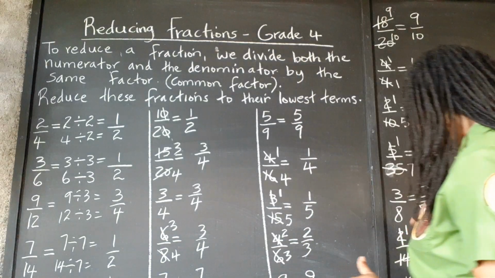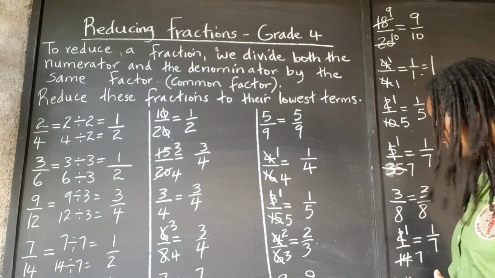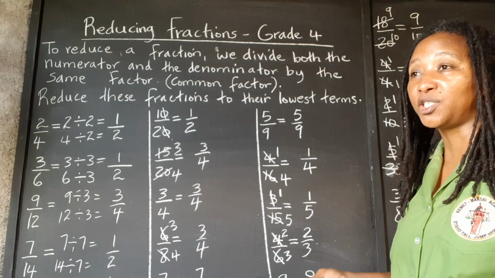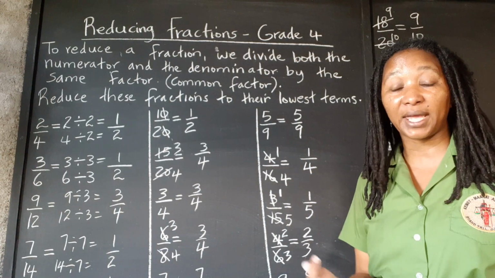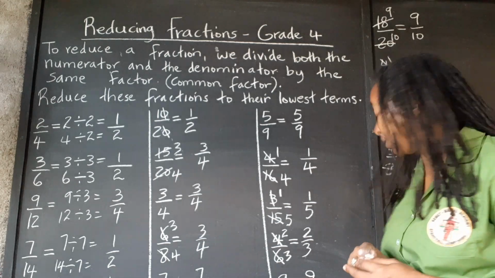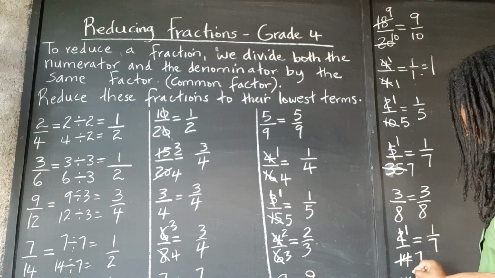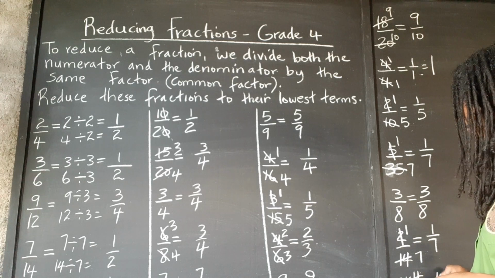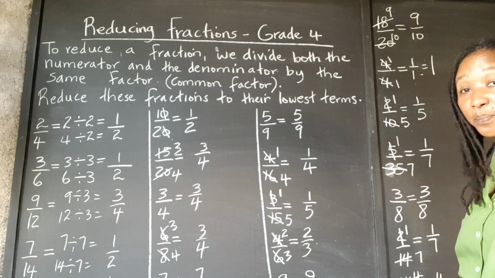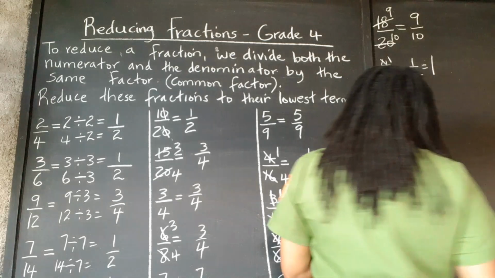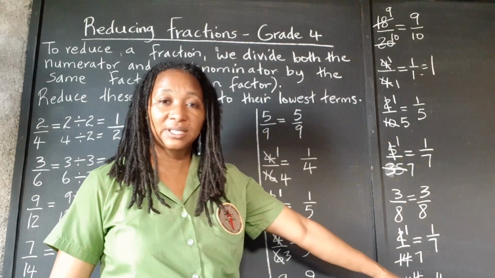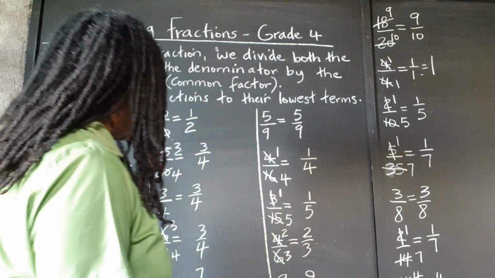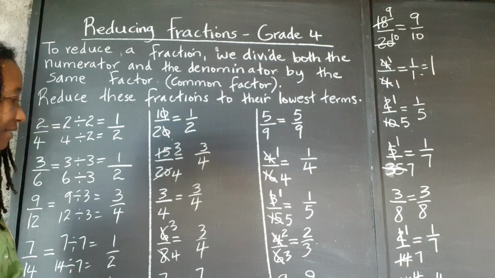So instead of using the 2 to divide and get 8 over 10, which can be reduced again, we're just going to use the 4. 4 can go into 16, 4 can go into 20. So 4 goes into 16 4 times, 4 goes into 20 5 times. And this cannot be reduced any simpler. So 4/5 is the simplest form of 16 over 20. Did we get any other 4/5?